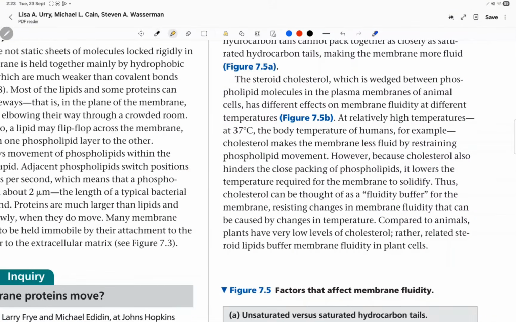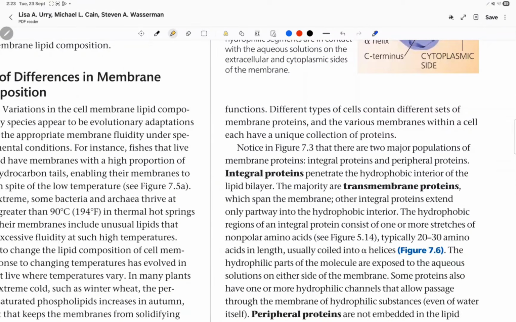And you will also see cholesterol found inside the cell membrane, which is going to be important to make that cell membrane fluid. Plants don't have any cholesterol, animals have cholesterol. So the proteins that are found in the cell membrane are going to be mostly called transmembrane proteins because they span the entire membrane from the outside, from the inside, and also throughout the membrane. So if this is the cell membrane, if it's a transmembrane protein, it's going to be like this, forming a channel in the process or a receptor.